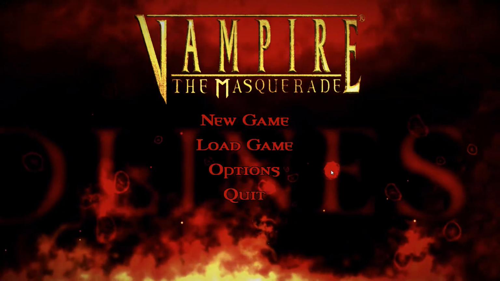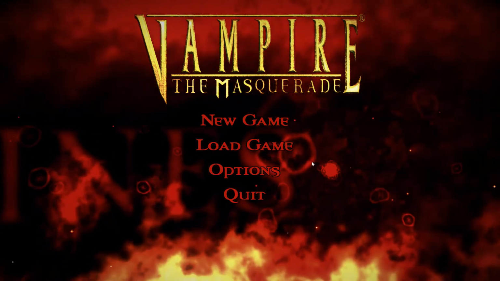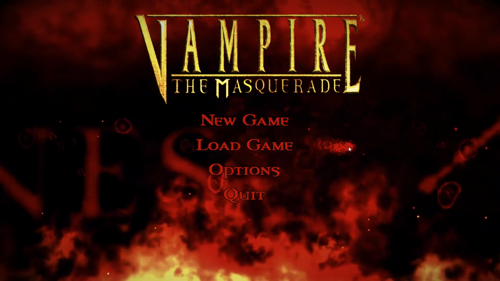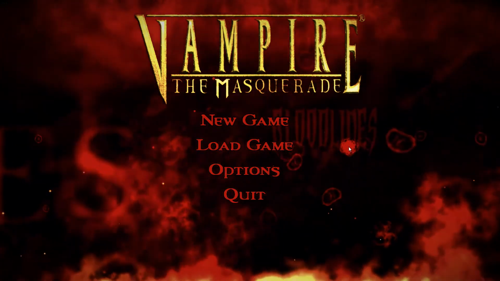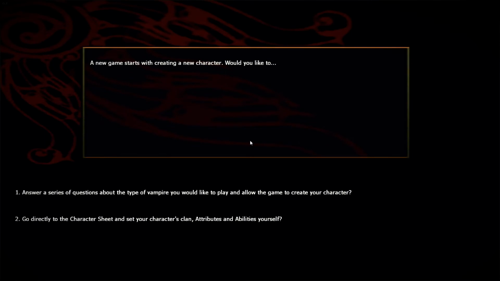Okay, so what we need to do is go through the character creation. I'm going to go through the choices rather than hand-crafting my own through the character sheet. I'm going to click on new game. A new game starts with creating a new character. You can either answer a set of questions and the game creates a character for you based on your responses, or you can go directly to the character sheet and put points in yourself manually.